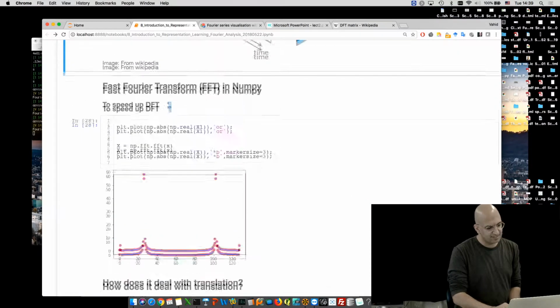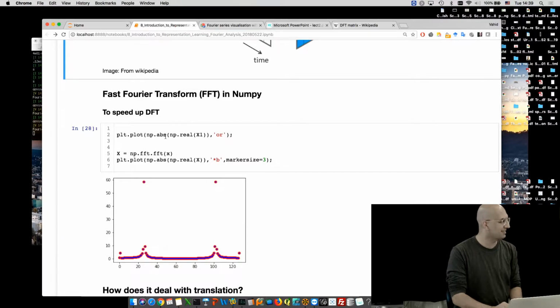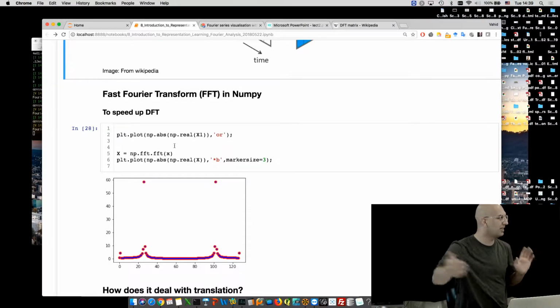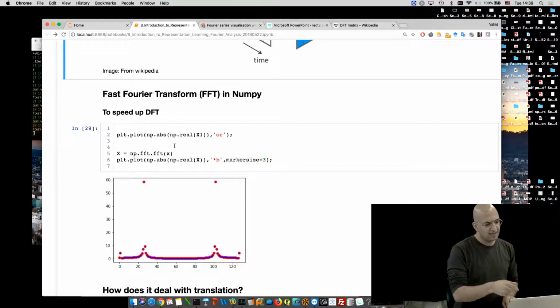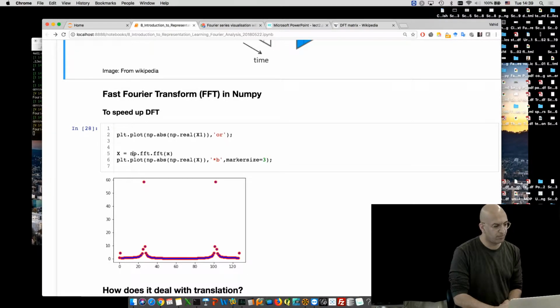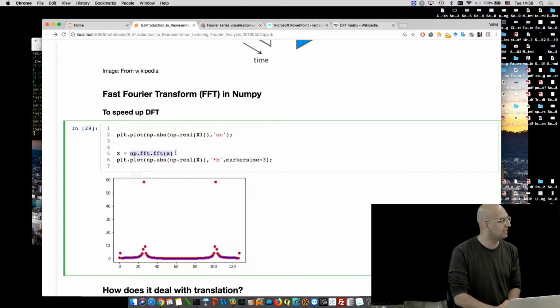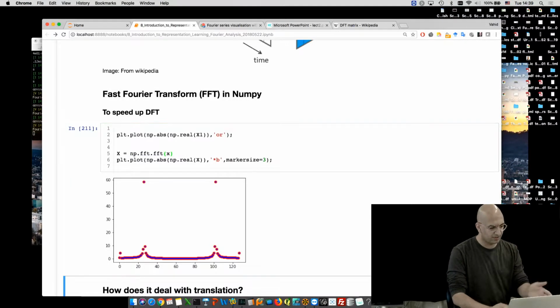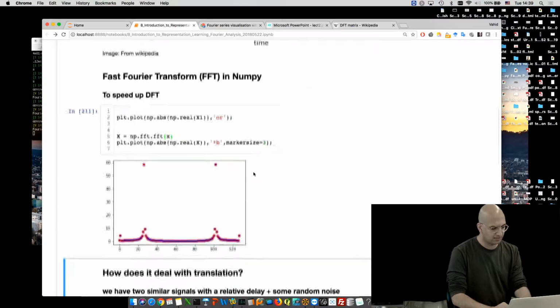So in practice you don't use DFT, because it has time complexity. If you increase the size, the number of bases increases, and so on. There are methods for making it faster. For example, the most common one is the FFT, or fast Fourier transform, and this is already implemented in NumPy. So you don't really need to implement it. You see that I'm doing the same data set with two approaches, and they have the same result.